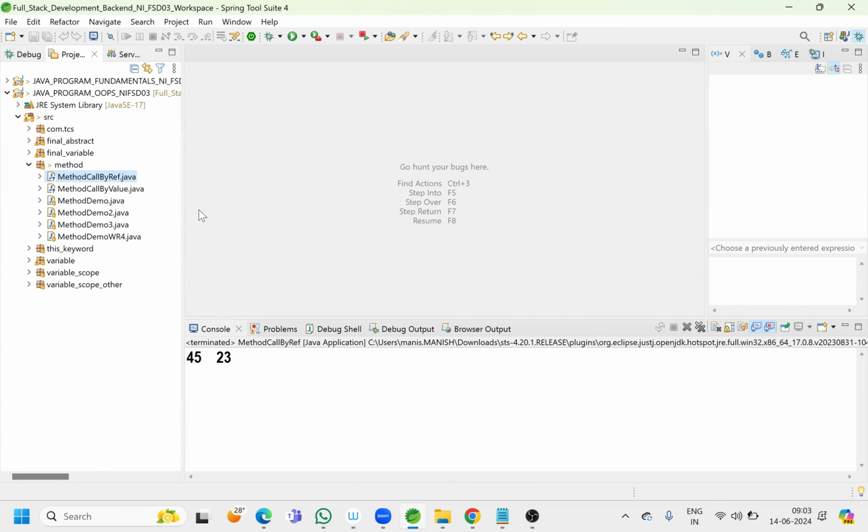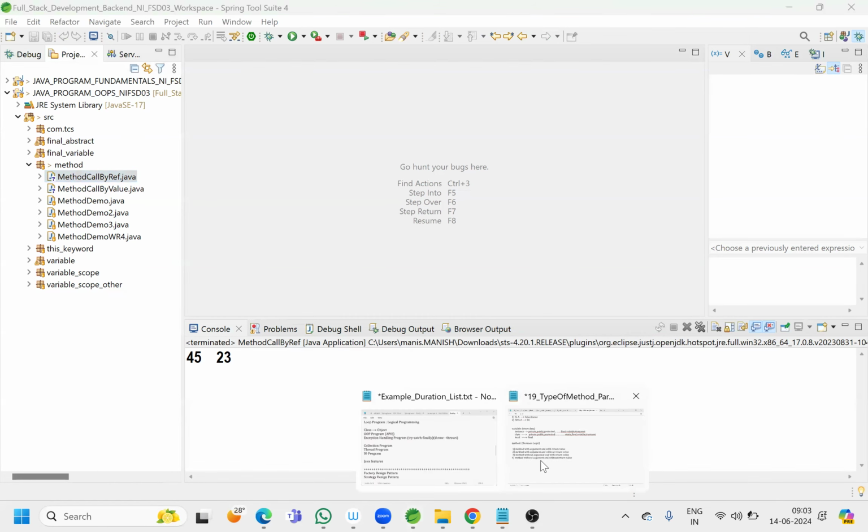Under the method, first we write the method, then we pass the value. For passing values, we have two types: call by value and call by reference.